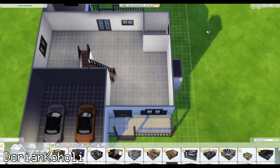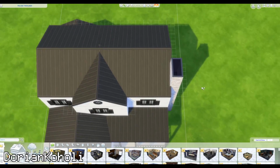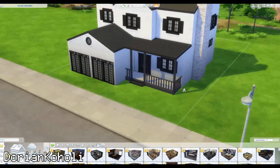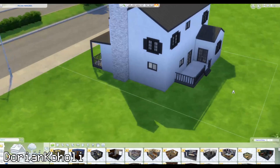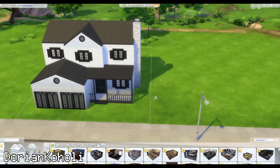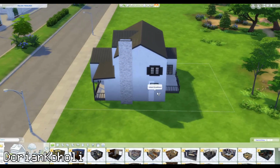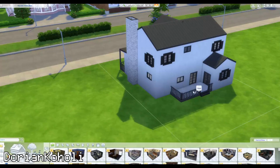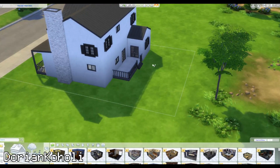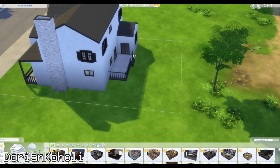For now, we might just finish up the exterior a little bit. I'm trying to do a little bit of landscaping, maybe add some bushes or some vines growing up, just so it doesn't look like a complete white block. In the back, I really want to put a swimming pool, so we're going to see if we can fit a decent sized swimming pool back here, and maybe a little deck area with a pergola or a gazebo or something.